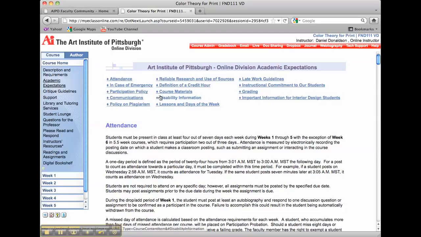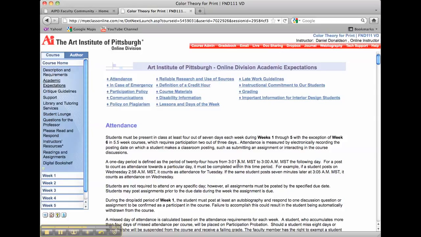A lot of times people will have assignments where the design work is great, but then they'll just leave a quick comment and wonder why they didn't get credit for participation. Well, this covers that pretty well. Plagiarism is also an issue that does come up once in a while. Make sure you read that thoroughly. Everything else is pretty much normal, but also important to understand.